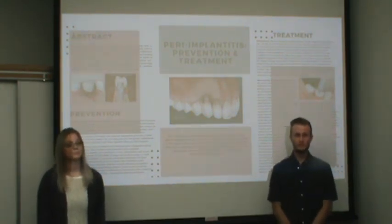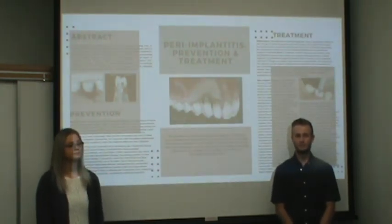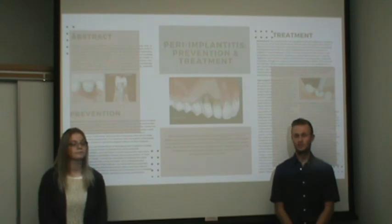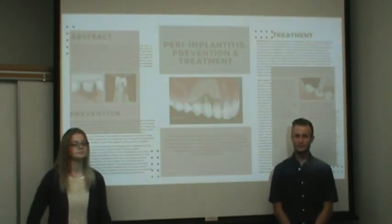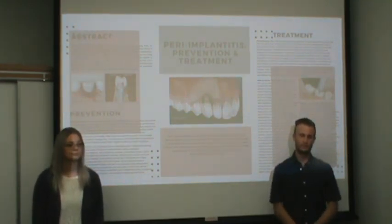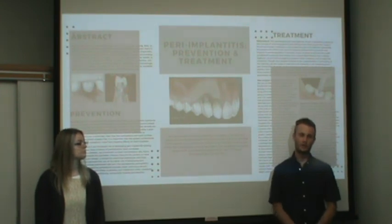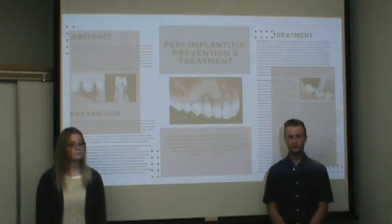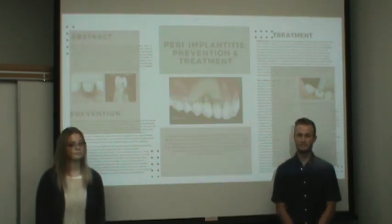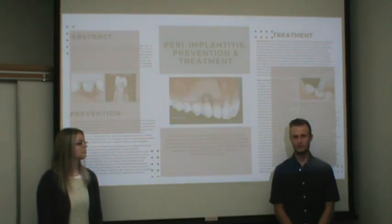Although non-surgical treatments are unpredictable in the healing of the infection, all non-surgical treatment is essential in the maintenance of peri-implantitis. However, no non-surgical approach is considered superior over the other. Non-surgical treatments can help on a mild peri-implantitis case, but they are restricted in helping the ones that are more intense or severe, leading to surgical procedures, usually following non-surgical treatment. Whether surgical or non-surgical treatment is used, in the process of treating dental implants, the means to a successful implant will require the removal of biofilm and the infection around the implant itself.